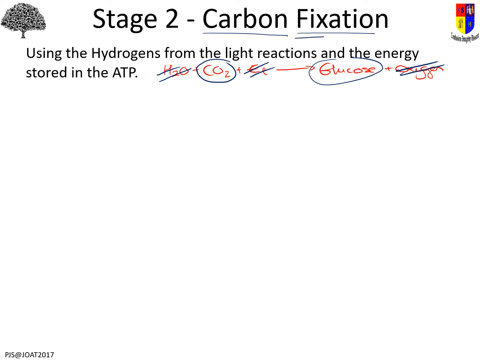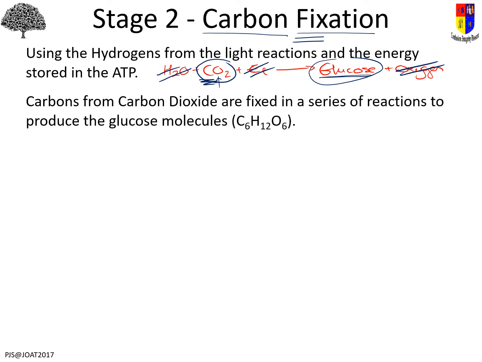We're going to fix this carbon here into a useful carbon for us. And glucose is C6H12O6. So you can see why we needed our hydrogens from the first stage. And we've obviously got oxygens in there. So we're going to get our glucose molecules, which we're then going to use for various things. Okay, it's the kind of basic chemical form of energy that is used on pretty much everything on Earth.